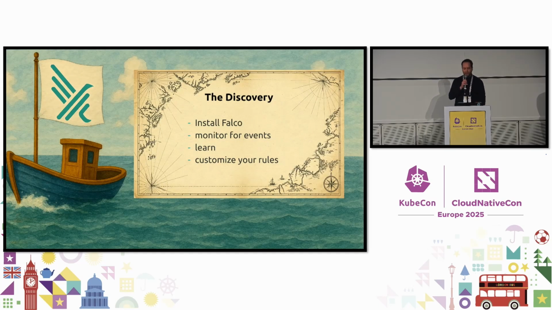So at first, if you try, you will discover what's happening. And I can tell you this is not just going to be a journey of discovery about what Falco does and doesn't do and if it's good for you, but it will be a journey about discovering yourself as well, because I am sure that when you install Falco, you will find out that your nodes are doing something that you're not expecting. I'm not saying that you're under attack. It's not what I mean. I mean that something is going to be there and you were not expecting it to be. Maybe a cron job that does some file access, whatever.